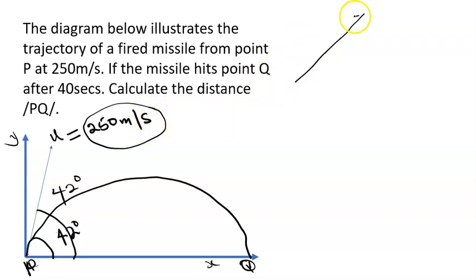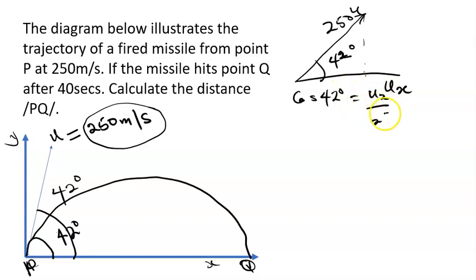Now, look at it this way. Here is a missile. It was fired. This is u. It was fired at 42 degrees to the x axis. From SOHCAHTOA, we know that cos 42 degrees equals u_x over 250. Remember that cos theta is adjacent over hypotenuse. So u_x will be equals to 250 cos 42 degrees. That means I have resolved my velocity and I've gotten the initial velocity I'll be using for this particular question.